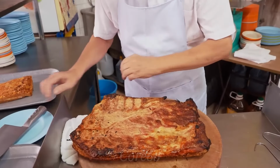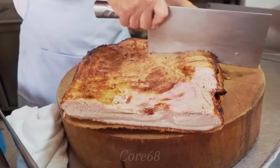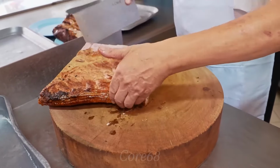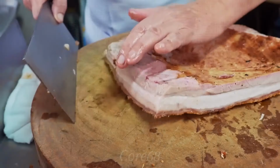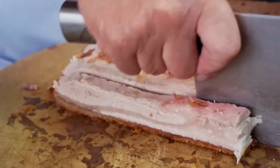Crispy grilled pork not only delivers delicious flavor, but also provides high nutritional value and can be used in many different dishes. The dish is a valuable source of protein, providing essential amino acids for building and maintaining muscles, tissues, and other systems in the body.